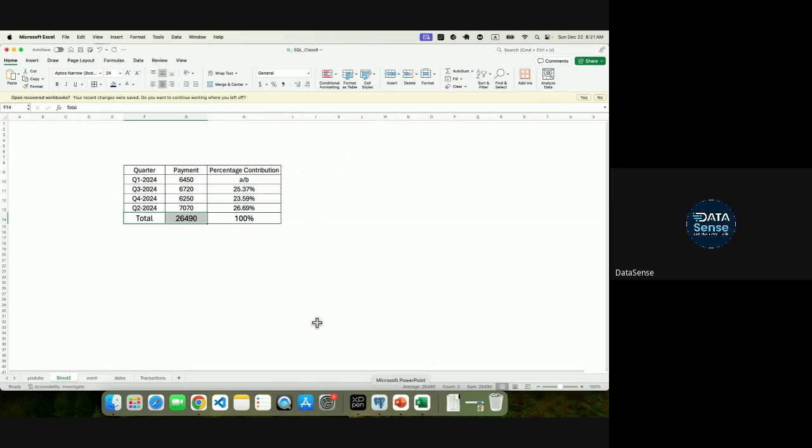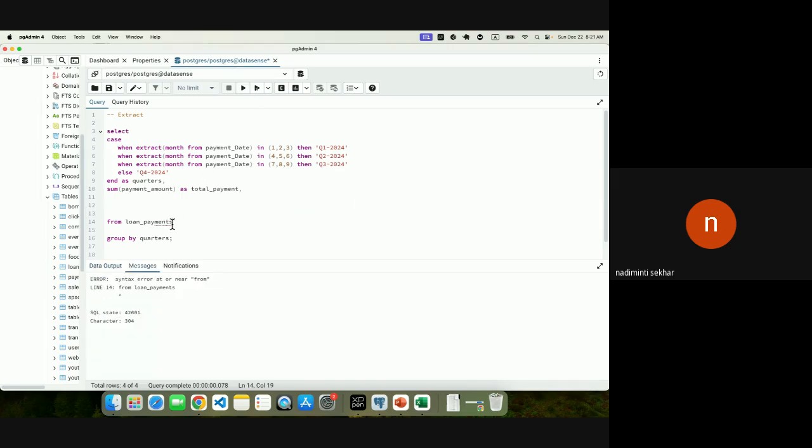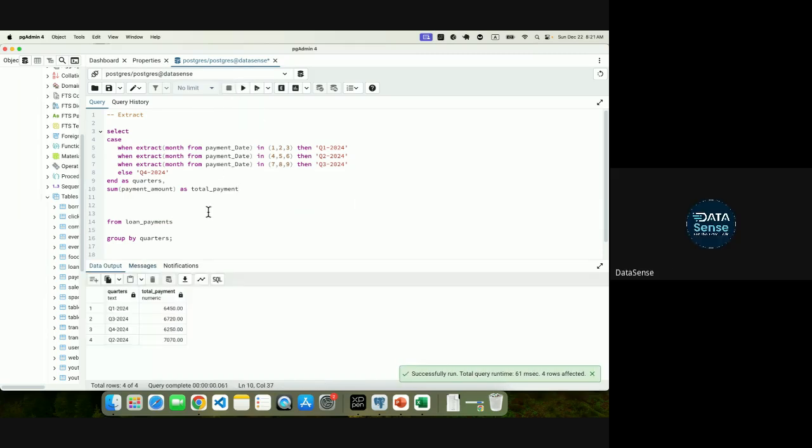Now, when we write a SQL query, if I just write sum of payment amount, let's forget this right now. What is this? Tell me. This is the total payment made in that quarter, for each of the quarters. For example, we can write total payments. Total payment means? Can you put this control Z once? This one, right? Not this one. Is this much clear? First tell me, total payment.